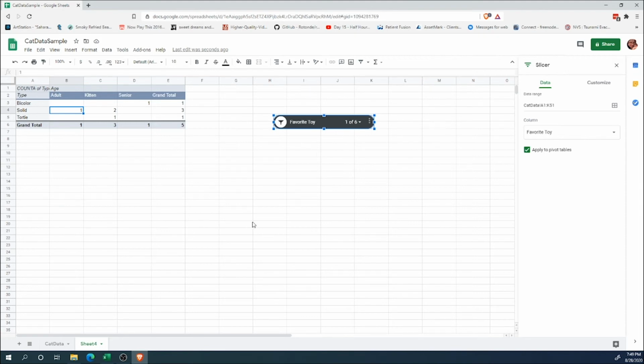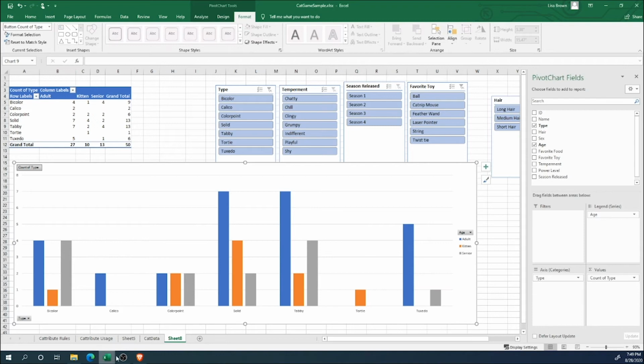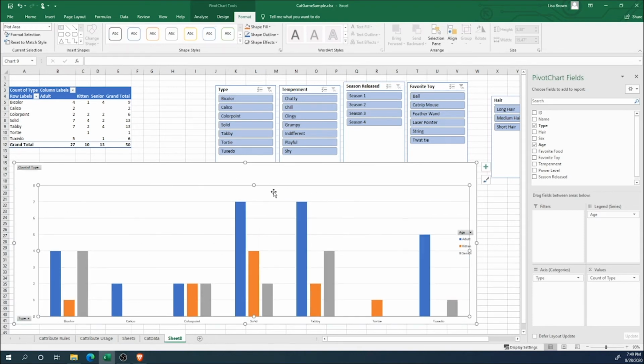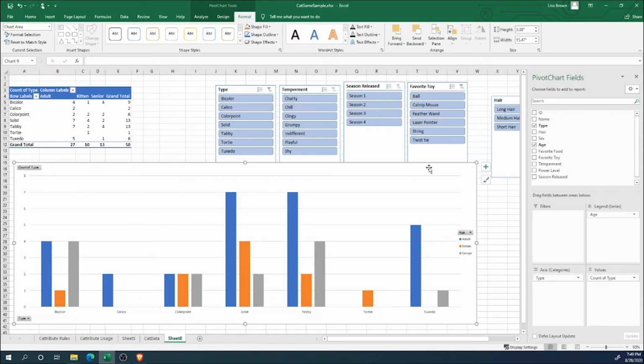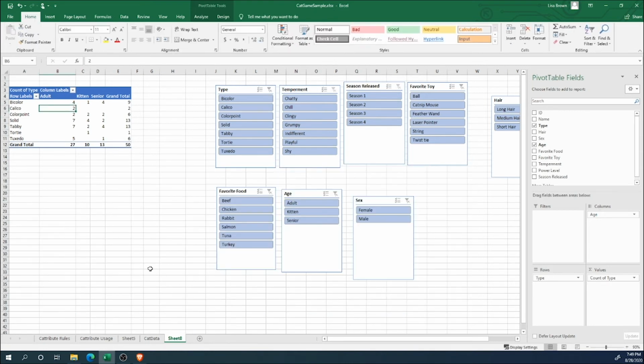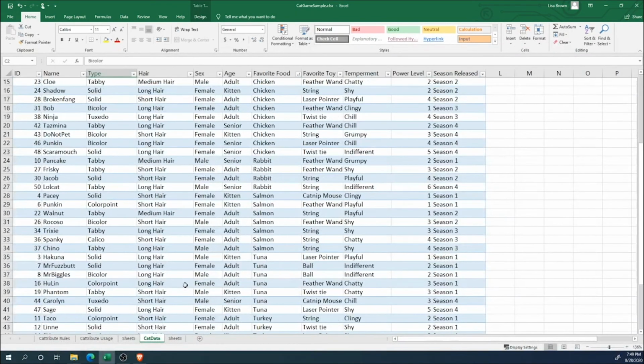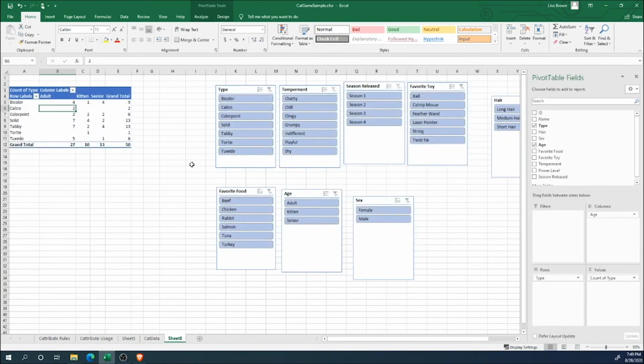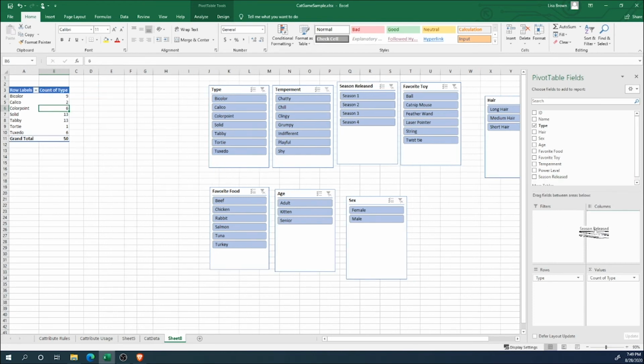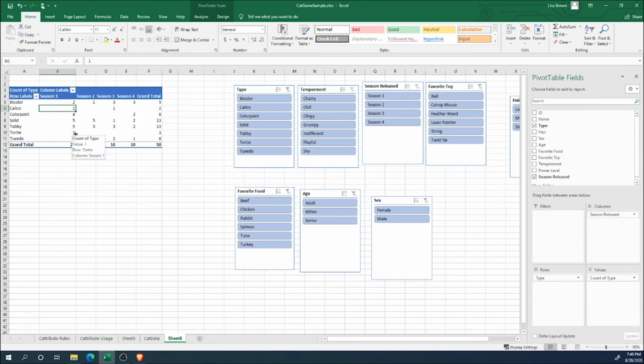So with that, I'm going to do a little example. Like I said, let's say we're going to make the new cats for season 6. And so, when we were just looking around the data, we realized, oh, we definitely need another tortoise shell. Actually, when was the last time a tortoise shell was even released? Let's look at seasons released. Season 1. So we haven't had a tortoise shell in the game since season 1. Oh my gosh. Definitely time for another tortie.